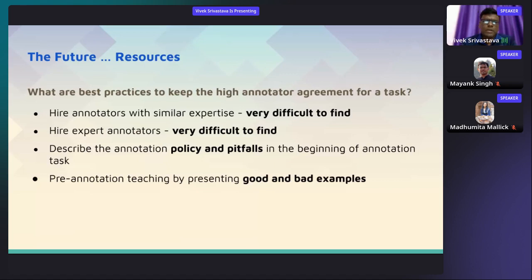And what are the different annotation policies and what are the different pitfalls that we can see just at the beginning of the annotation task, and this should be clearly laid out. And what set of good and bad examples can we give just before the annotation, such that the task gets clear to the annotators as well, because they might not be experts in the NLP task, they might not be experts in the speech task that we want to do with the code mixing setup, but they just understand code mixing well. And how can we bridge this gap between understanding the language and understanding the task?